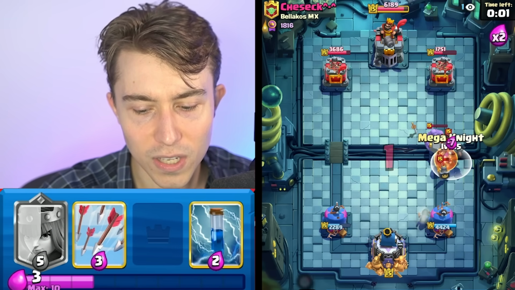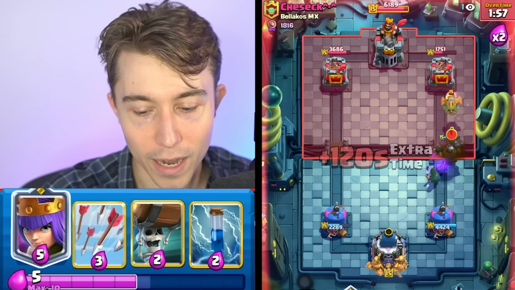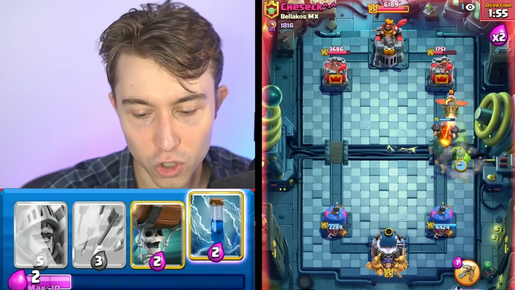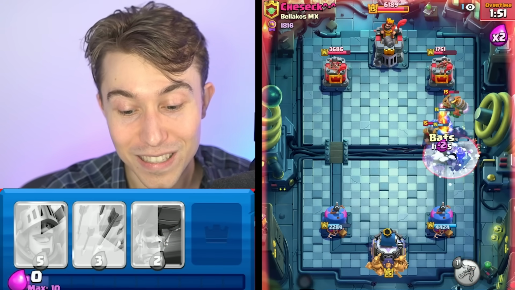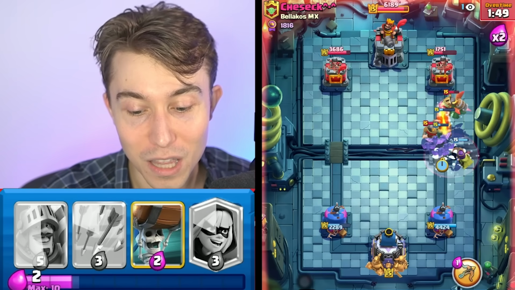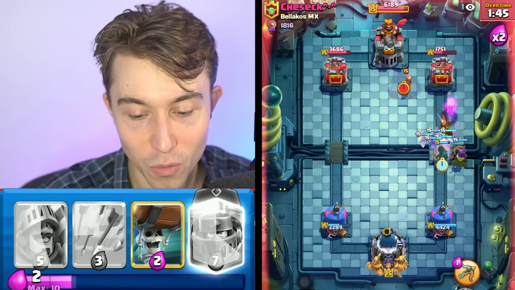But it seems like this guy has no business doing that. He's just going aggro on the right. So I'm going to go Archer Queen here. Should be able to go for a Zap to reset the Inferno Dragon. Oh, he's going to freeze on us. Wait, if he doesn't NATO immediately, the Bats will survive yet again. So we're constantly going for Bats to protect our stuff whenever we get the option.